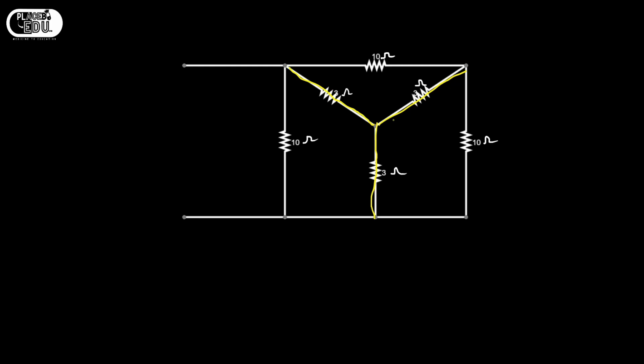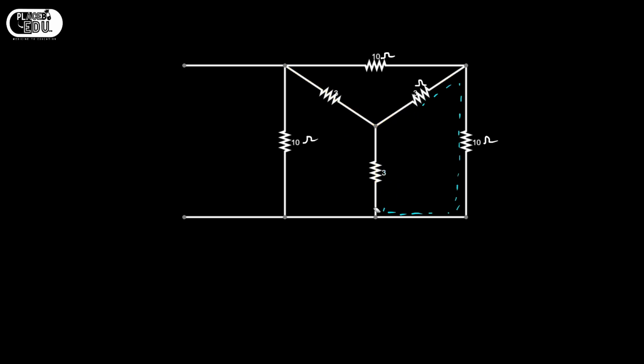So this is a star, or else you can also consider this a delta or pi network. See here, you can also consider, but considering this 3 ohms 3 ohms 3 ohms star will be much easier than considering a 3 ohms 3 ohms 10 ohms delta. Why it is difficult to consider this delta, I am going to tell you in a while. But considering this 3 ohms 3 ohms 3 ohms star, what I have to do is convert them into delta.